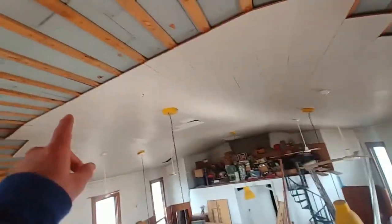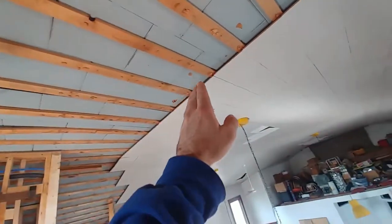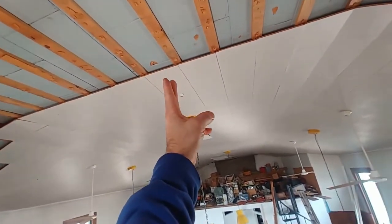And then we got to go up. We went up and looked. He's got rafter, like truss constructions that are at 2 foot center. So there's one, there's one, there's one, there's one, there's one. And he drilled, we went up and looked. He drilled out right there next to one and right there next to the other. And right between them is where the top plate of our wall is going to end up being.